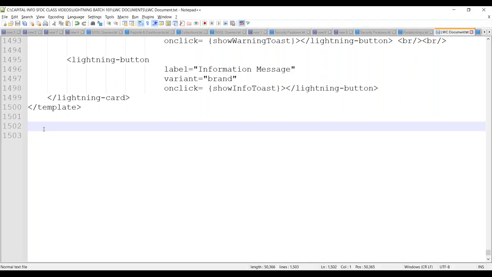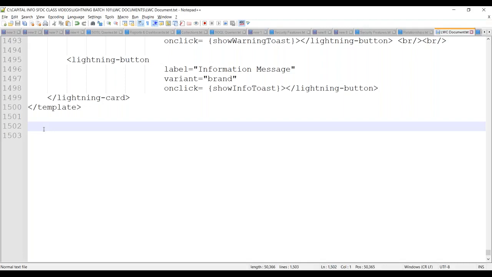Now my requirement is to collect all the account records we have inside the account object, and represent those records on my Lightning Web component in tabular format by using Lightning DataTable. Let's see how to prepare that method, how to fetch the records, and how to represent the fields on your Lightning component.